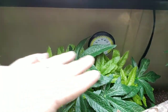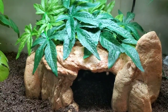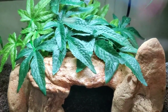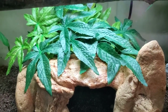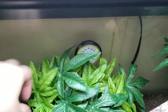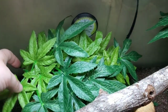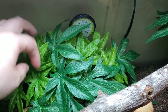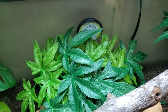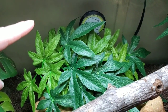I wanted to cover the cave completely to make it more like it's hiding, and it's a great deal for the hermit crabs because they can actually go inside and hide, and you won't be able to see them, and it's a great thing for them to just hide and take a nap in there or climb on this. And it's so full, and I absolutely love this plant, and I just think it's the best thing I've ever gotten from Amazon.com.